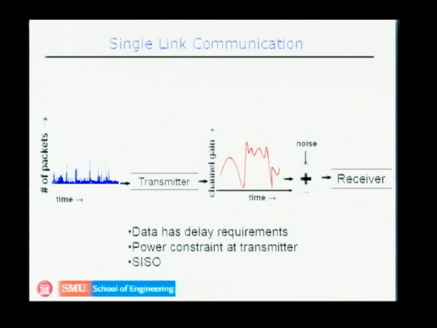And further, we have a standard average power constraint at the transmitter, and we are only going to focus on single antenna, single input, single output systems in this. By the way, feel free to stop me anytime if I'm going too fast or if I've made some assumptions that I forgot to mention.